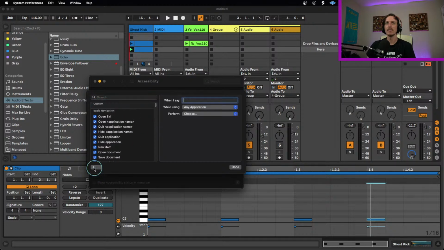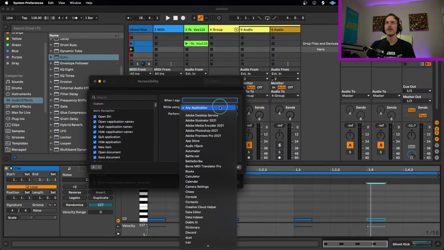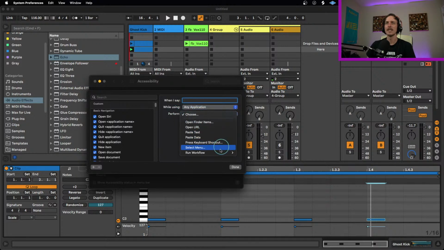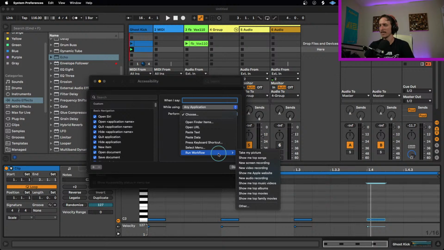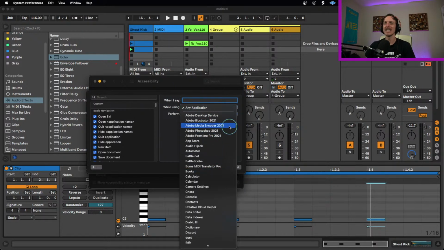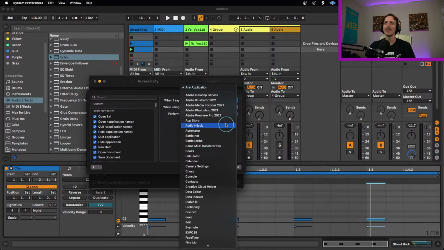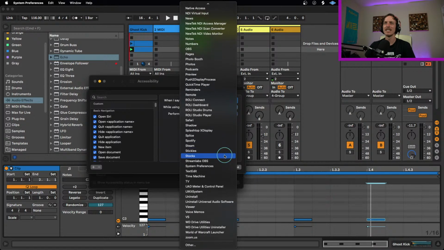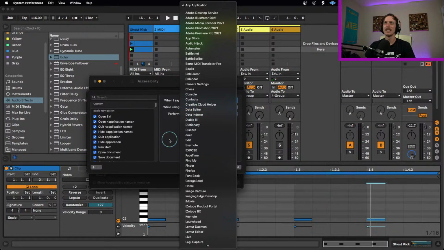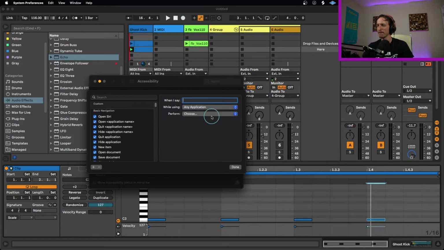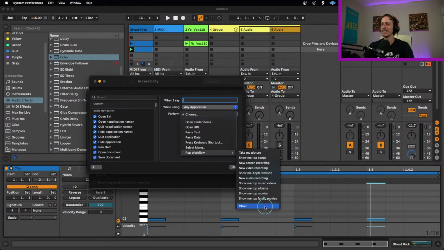There's basic stuff. Can you add just MIDI messages? Yeah, now I want to know how to do this because it actually seems kind of cool. Like if you say something when you're using, is Ableton Live not even an option? Whatever, when you say the thing, and then you go in here and then run workflow, and then you could run an Automator that sends MIDI messages that would open up your plugins or whatever. I don't know.